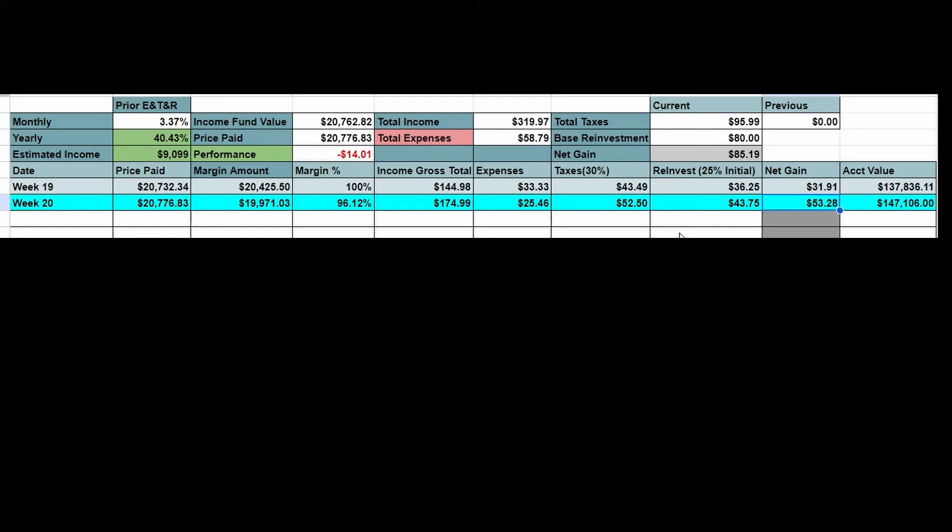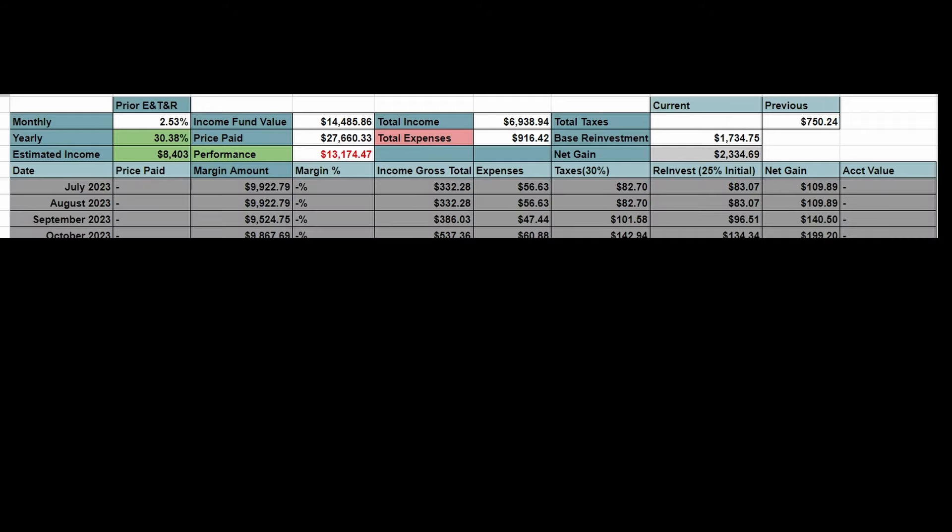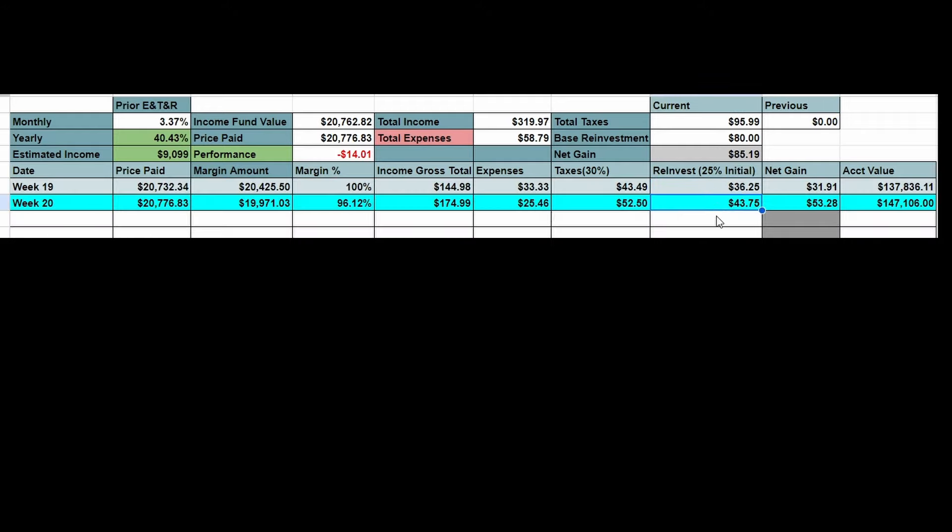What I'm going to do is when TSLY does their payout — about four weeks worth of distributions — I'll do the actual reinvestment. I'm going to keep all these distribution payments in cash. Once I have the TSLY payment, I'll do the reinvestment, because putting in $43 divided between TSLY and QDTE won't work — QDTE only allows you to buy full shares, so you won't even have enough. So these are just going to sit in cash in my account.